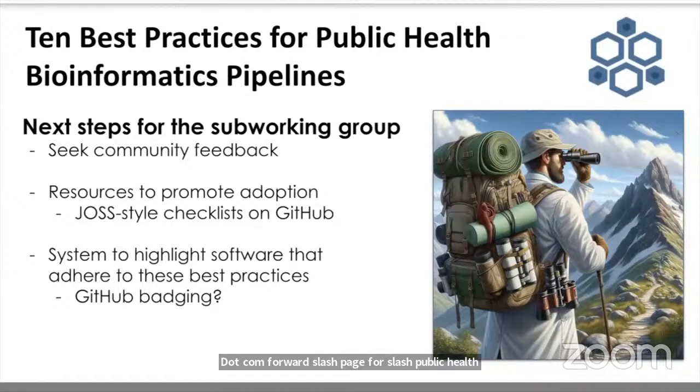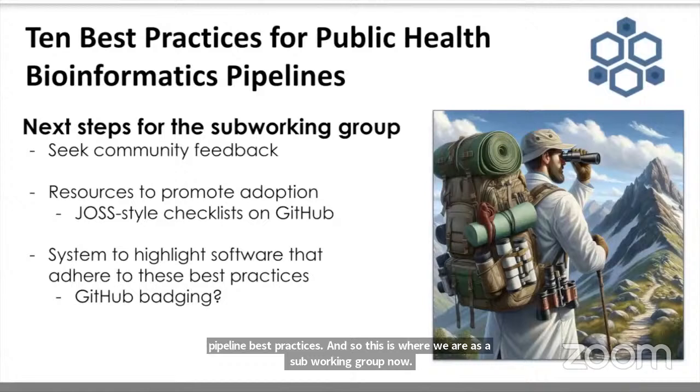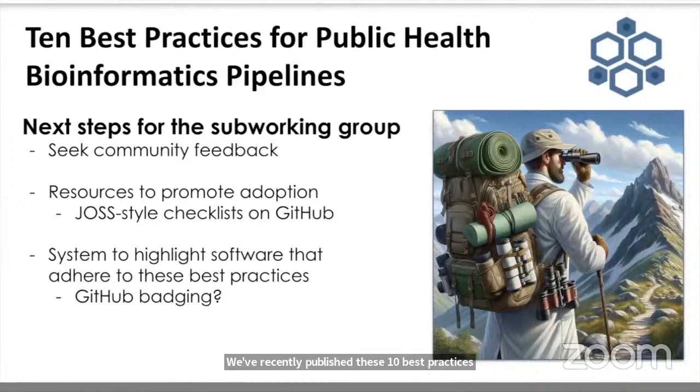And so this is where we are as a sub-working group now. We've recently published these 10 best practices on our repo. So as far as the next steps, the most immediate one is seeking community feedback. And that was a big motivator for me speaking on this webinar today. This is an opportunity for us to communicate our work to the field so that we can hear others' thoughts on the matter. And today, I know we'll have plenty of time for questions and discussions. So if you have any thoughts on any of the practices we've included in our guidance document, we'd love to have this conversation with you.